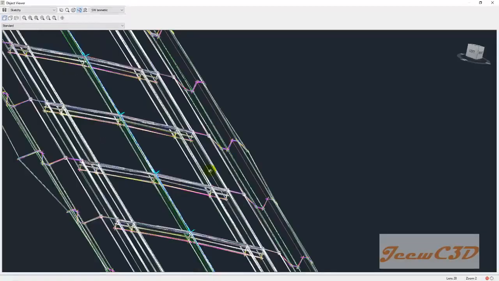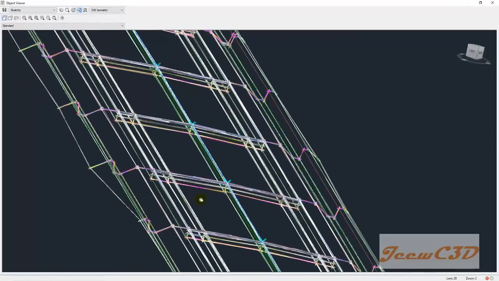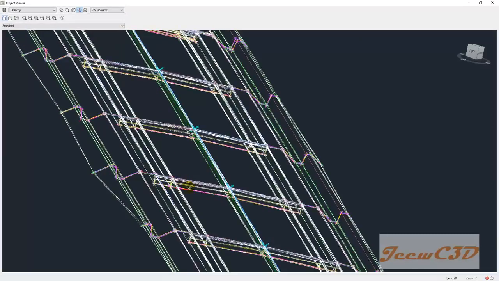So you can find, so here little more, you can see these cross sections are placed on the alignment at the interval. This interval is called the frequency of the corridor. So you can define how much frequency you use to create the corridor at each section.